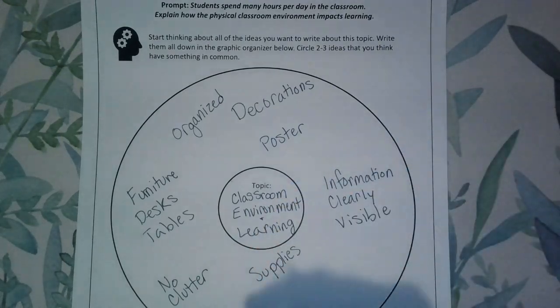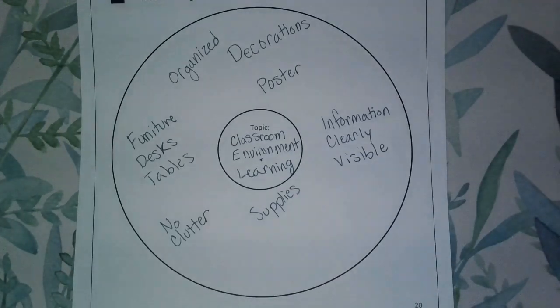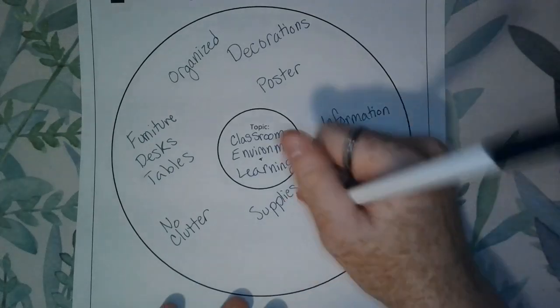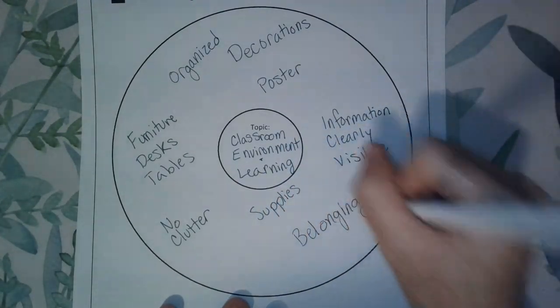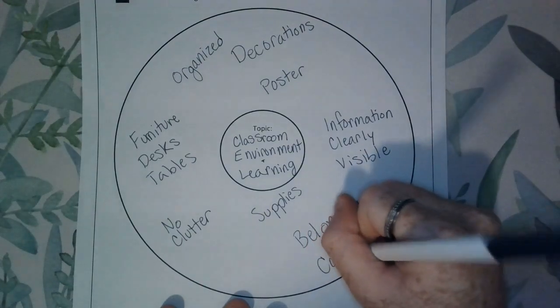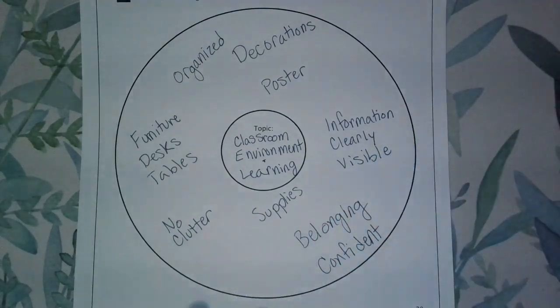And when I think about students and how they feel in a classroom, I am thinking that students definitely should feel like they belong, and maybe confident to be able to share what they think and learn. So in that brainstorm, I've just written down the first ideas that popped into my head. I did it really quickly, but it might take you a little bit of time to get these ideas together. Now, once I have these ideas together, I'm going to think about which ideas I for sure want to include in my specific essay.